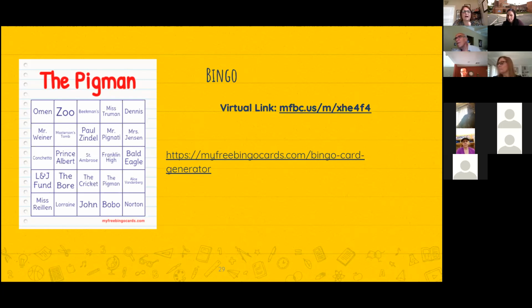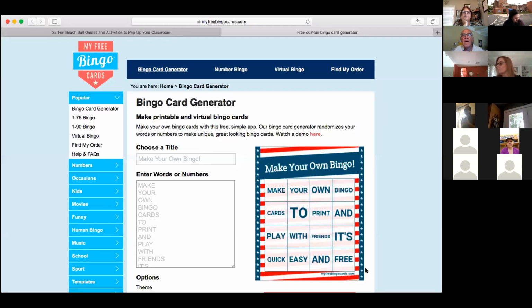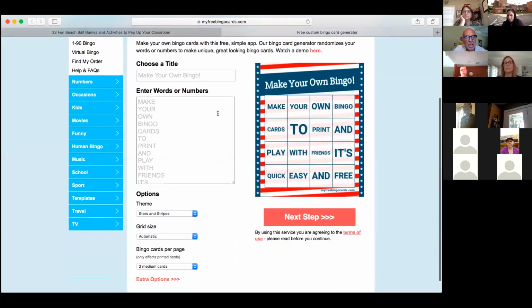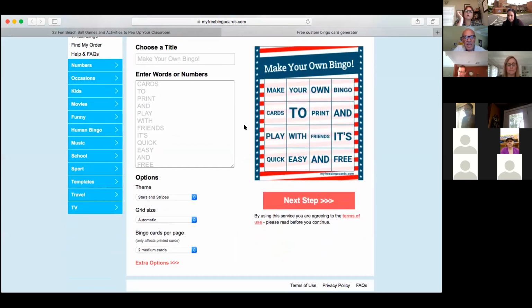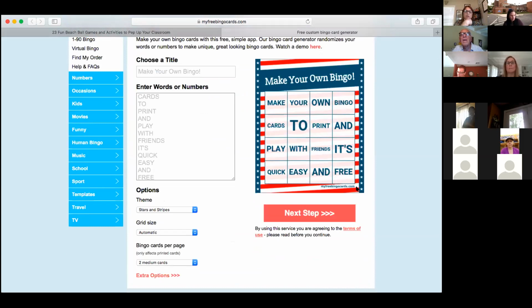Students can do this without the online site that I'm going to show you. They can also generate their own cards. But if you go to this website, and again, it is free. All you have to do here is choose your title, enter your words, or you can again do this with math and use numbers, important dates in history, important historical figures, important scientific terms. You pick your background, you pick your object, and this bingo card generator will make your cards.